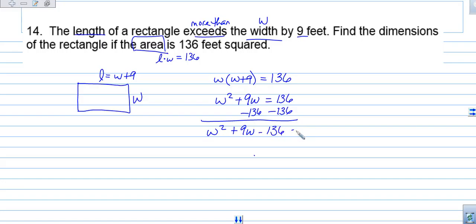Equals 0. Okay? So, to solve this, you'll have a trinomial, so you'll try the x. I'll do a times c, which is negative 136, and then b will come down to the bottom, and we're thinking, okay, what will multiply to give me 136 and add to give me 9? So what I would do is take 136, and then they're going to subtract to get you 9. So just keep that in mind, you're subtracting.